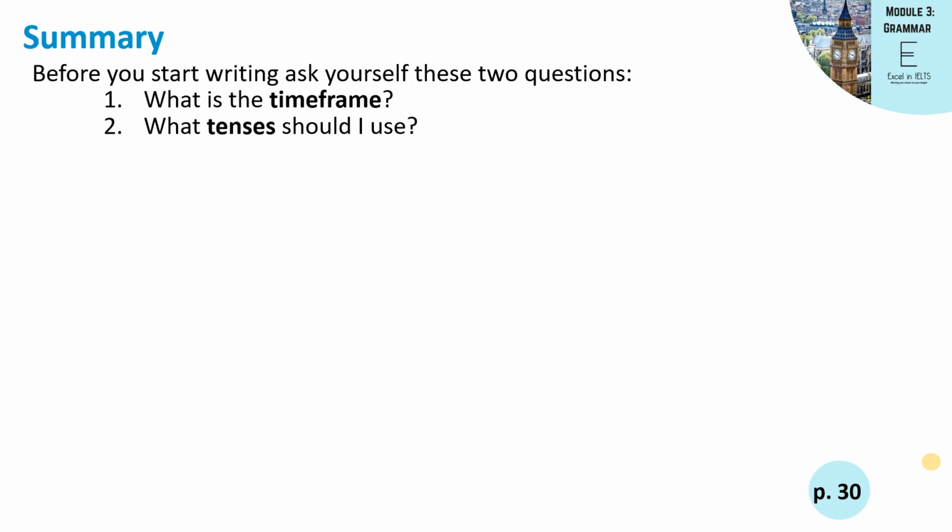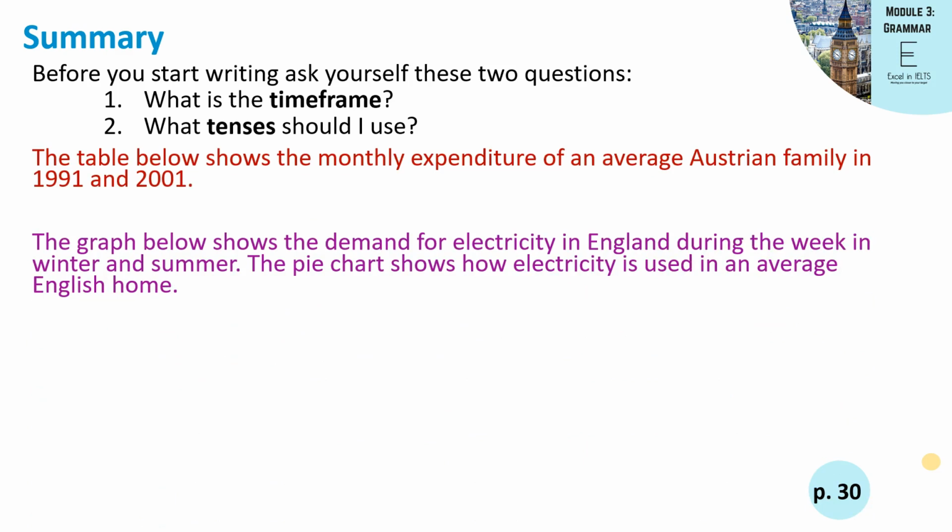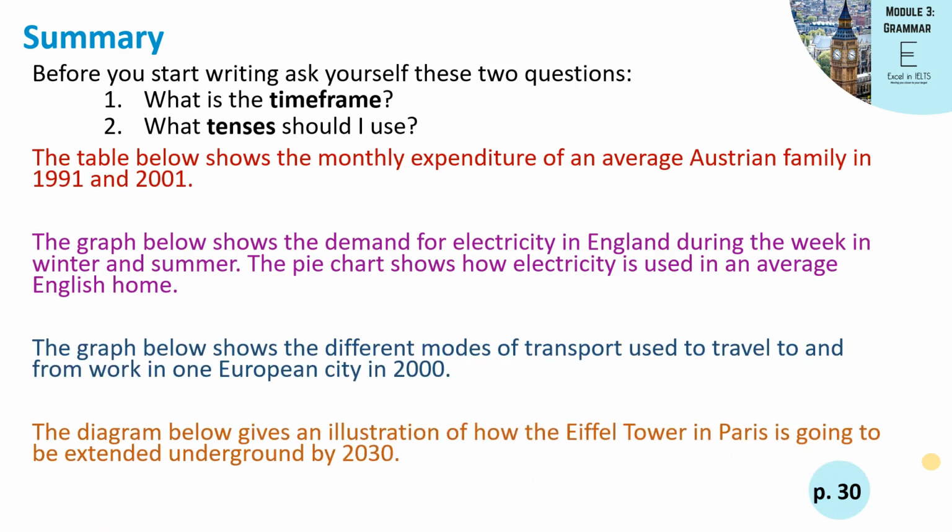So let's do one last practice. I promise you this is the last one under tenses. So these are the questions that you practiced your introductions on in the previous module. This time, what I want you to do is write down what tense or tenses you should be using for each question. Just the tenses. You can find this on page 30. Let's have a look at the answers.